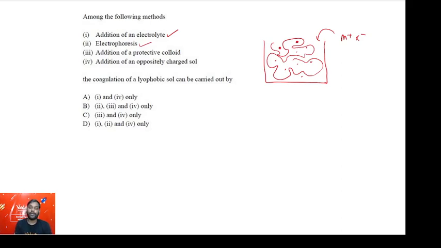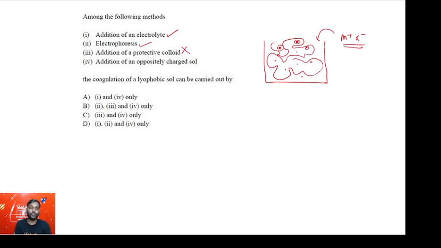Addition of protective colloid. The purpose of adding protective colloid is to protect this colloidal solution from coagulating on addition of electrolyte. We know that if we add electrolyte in this, it will get coagulated. So before adding the electrolyte, if we add some lyophilic sol as a protective agent, it forms a layer on the surface of these lyophobic particles, so they get attracted by the dispersion medium. Then adding a small amount of the electrolyte will not cause the coagulation. It will rather do the opposite thing. It will protect it from coagulation.